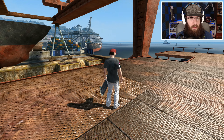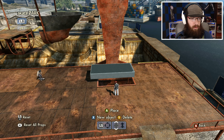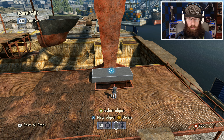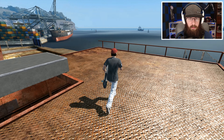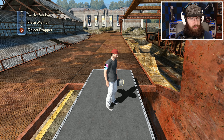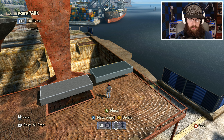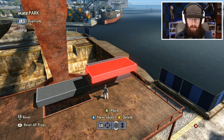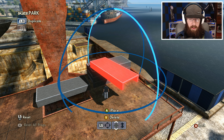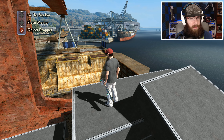I think what I'm going to do is get to the top of that thing, set up some speed ramps at the bottom, and try to land this. The easiest way to get up there would probably be putting a manual pad right about there — we can adjust it if we need to. I'll set my marker right here, use the manual pad to get up to the top, then place three more manual pads and a way to get up so I can start placing objects.